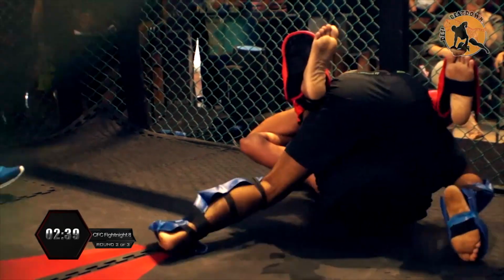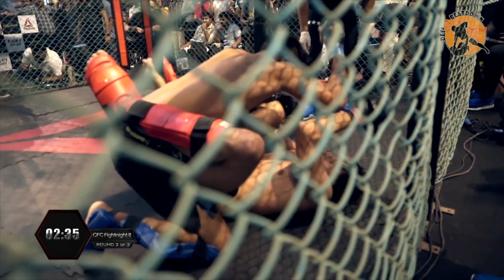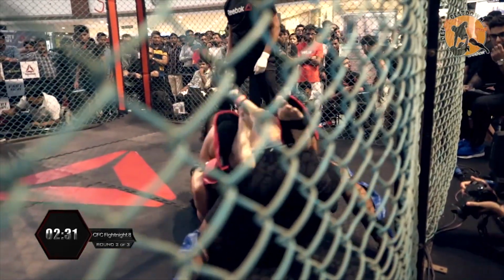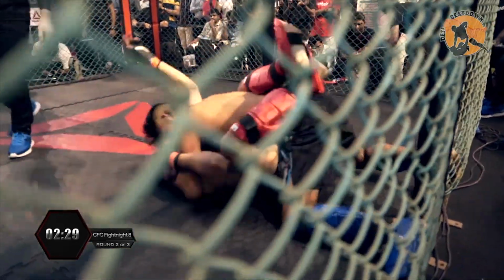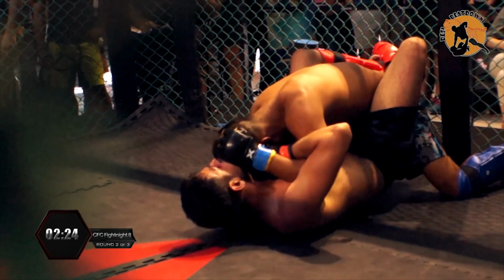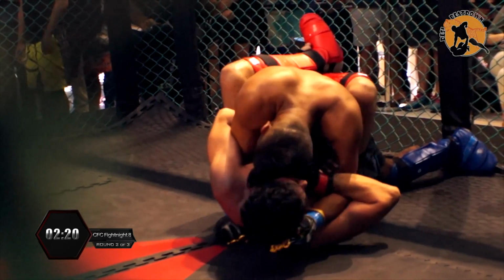Both the fighters huddling right now because what Anthony needs to do right now is to pass the guard and start punching. Yeah. More punches from Anthony right now. Navjot is in deep trouble. He needs to get out of this position. He needs to put himself in a better position so maybe he can submit his opponent.